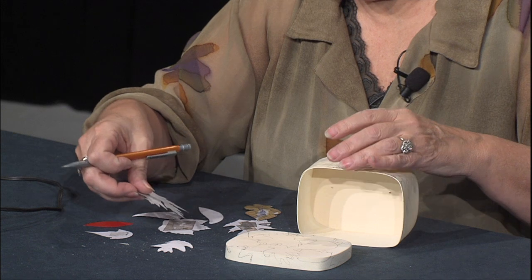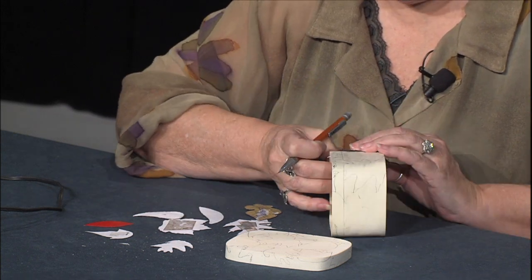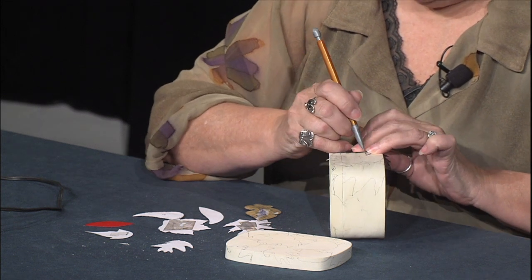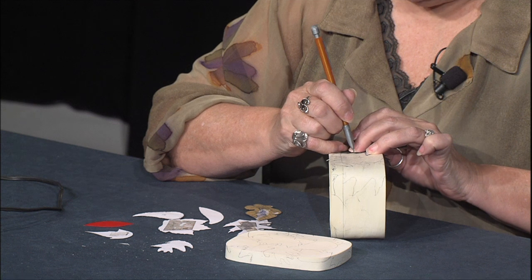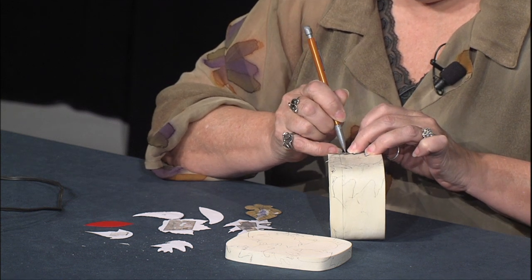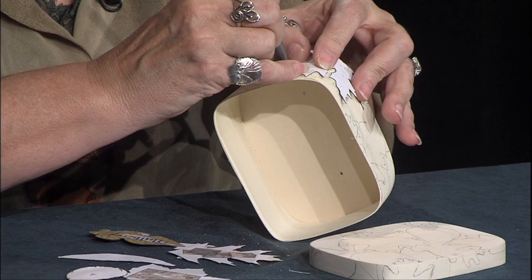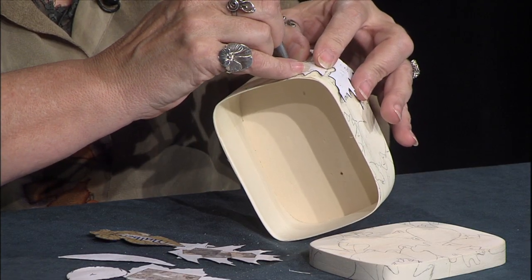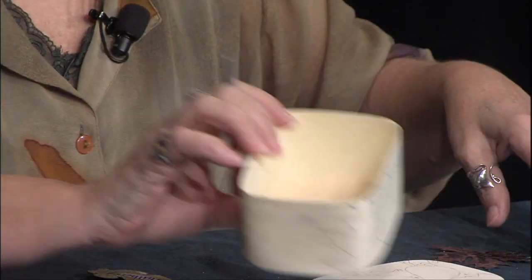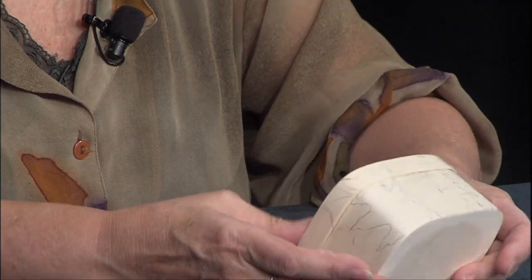I like to randomize all these leaves. It just gives them a better, more interesting look to the piece if you don't use a bunch of them in the same spot or the same kind. But again, if you want to make it all maples, that's fine. I like using the little bit smaller leaf pattern so that you can get a larger variety on here. And we'll keep tracing leaves until we cover the whole box. Everybody's touching everybody else.